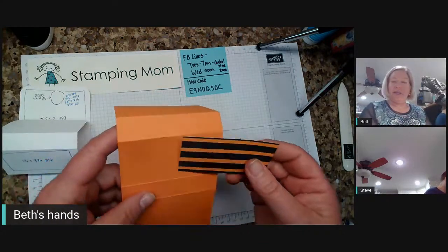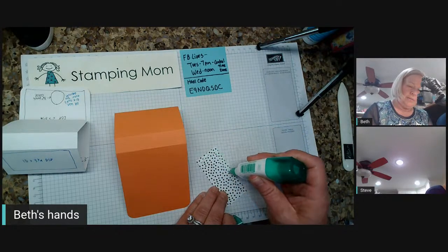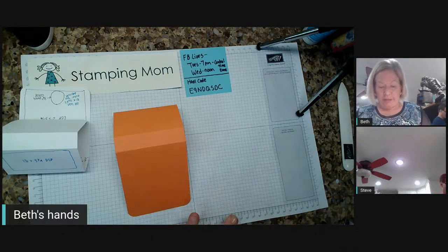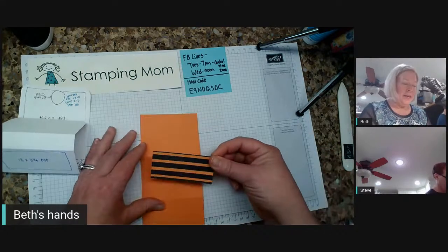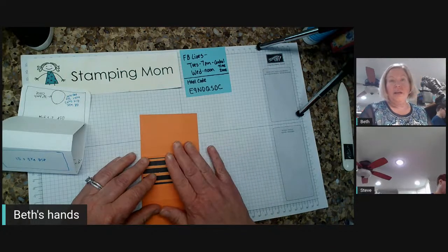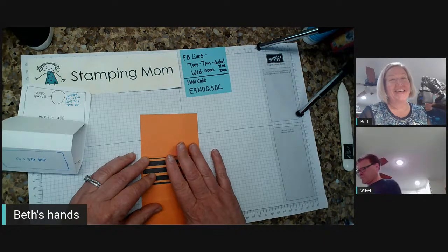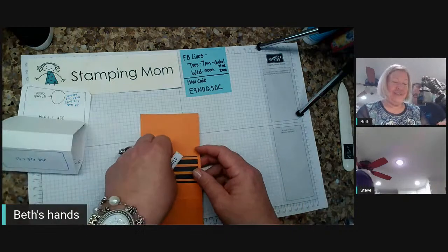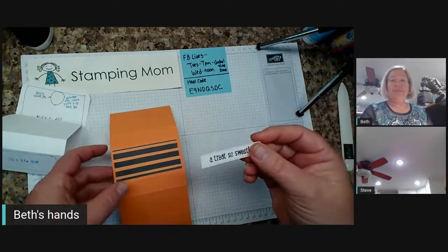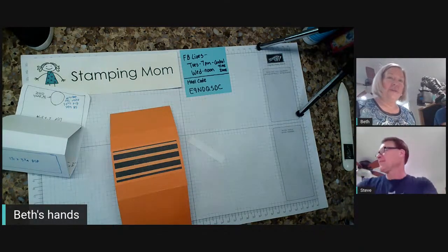While he's doing that, I'm going to go ahead and attach the DSP. When I have my Joy team meetings on Tuesday nights, we make a fun fold or a box every single week. The box we made tonight I love so much — Barb Kingsley made it. Barb, I love your box. Is it okay if I show it tomorrow at noon? It's got a pop-up in it. Good job, Steve! He contributed something else today.